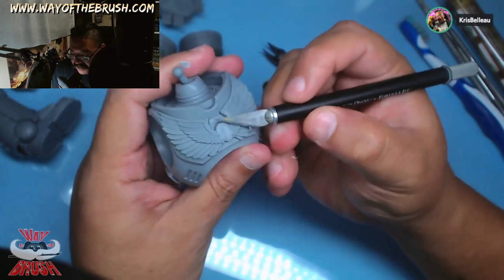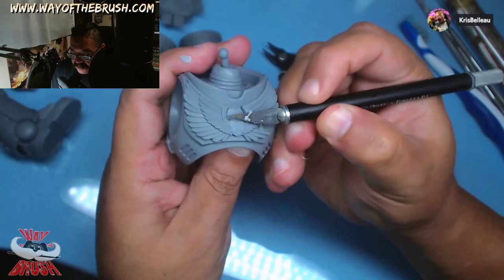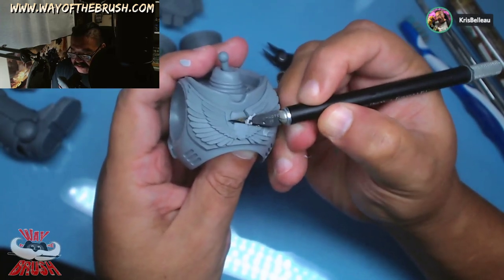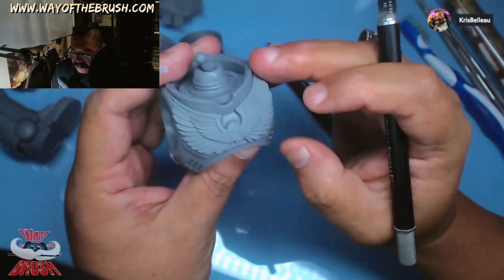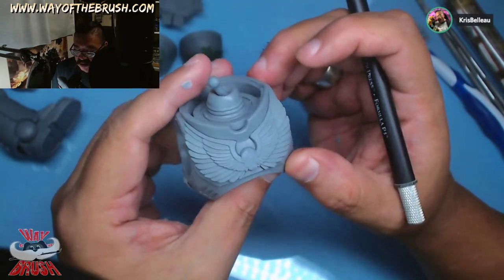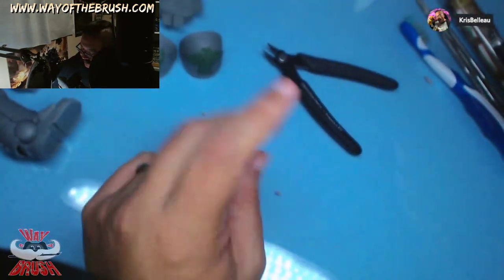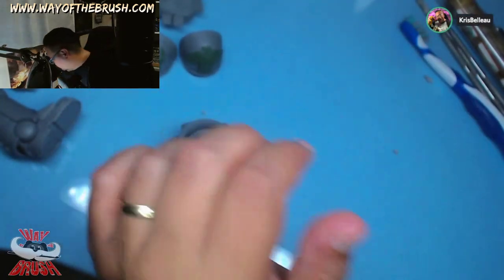Color scheme. Ah, that's the other one. Color scheme. What to do about the color scheme? I have ideas, but I am open to better ideas. I'm always open to a better idea. My door is always open. All right.